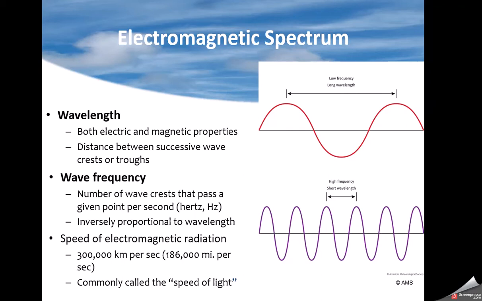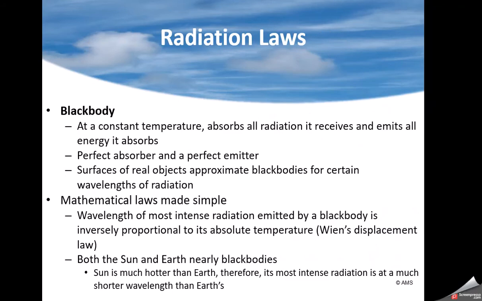One key point of electromagnetic radiation is it moves at the speed of light. All of it does. So when there are a whole bunch of very short wavelengths, there's a lot of energy coming by your point at one moment in time. When the wavelengths are pretty far apart, there's not as much energy coming by. So with electromagnetic waves, if the wavelengths are very short, they're very powerful, they have a lot of energy. If they're much longer, they have less energy.